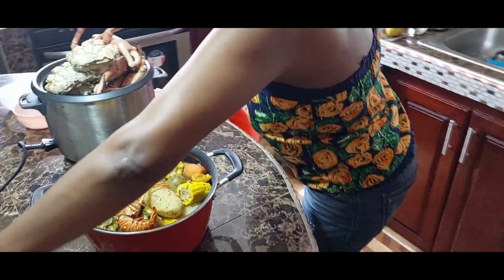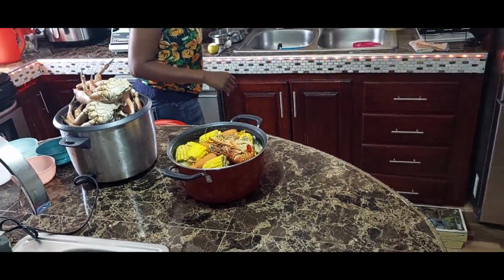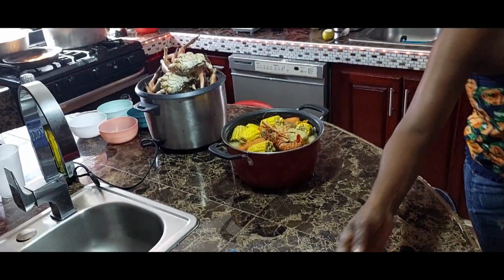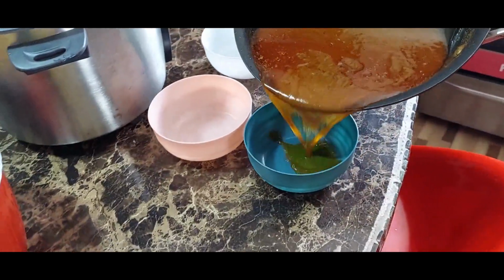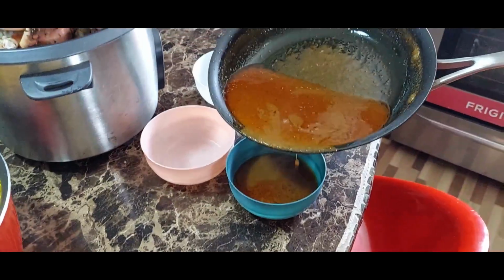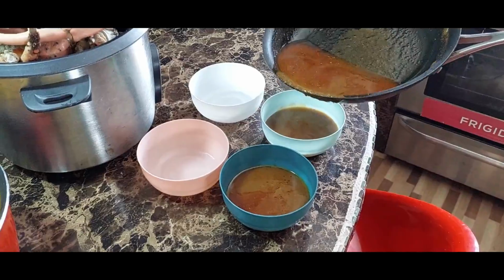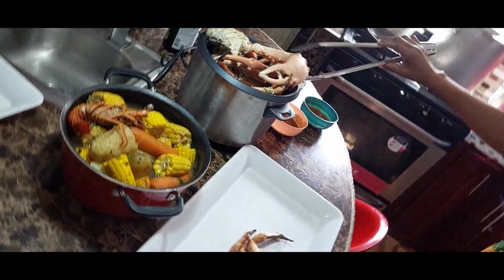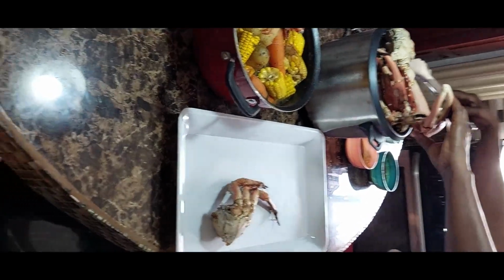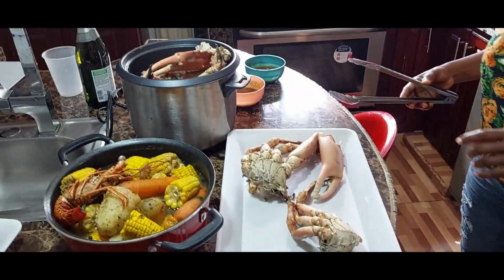So you guys are lucky to see all of this going down. So this is our Cajun sauce, guys. So first we're going to start by just pouring out some. Four of us are going to dive into this seafood that you see here. Huge pan, guys. Whoa.